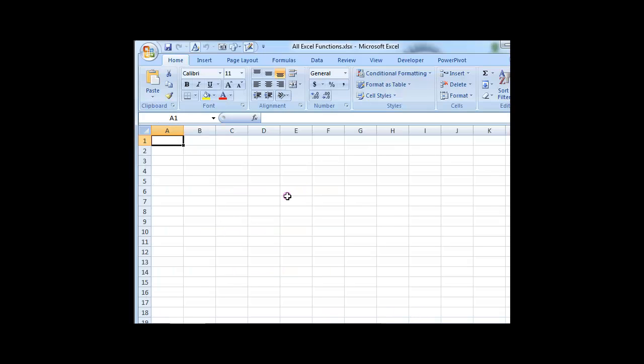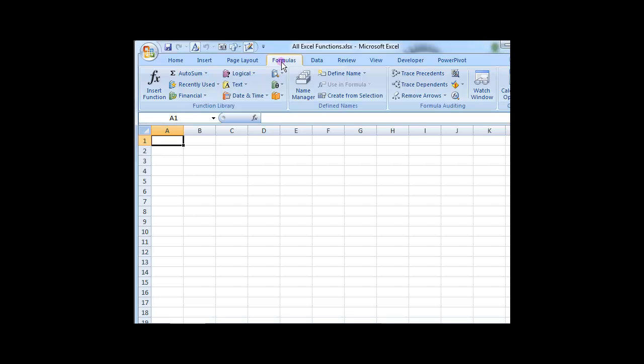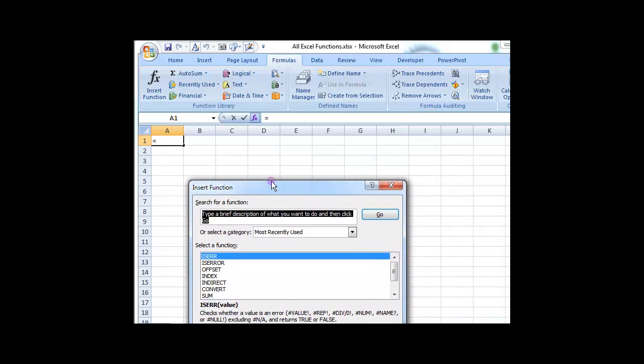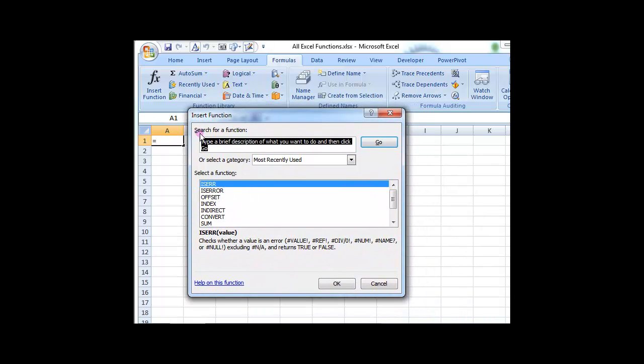Here in Excel we have the Formulas tab. Here we can see the function library. In the function library we can see Insert Function. This is the Insert Function which you are seeing.